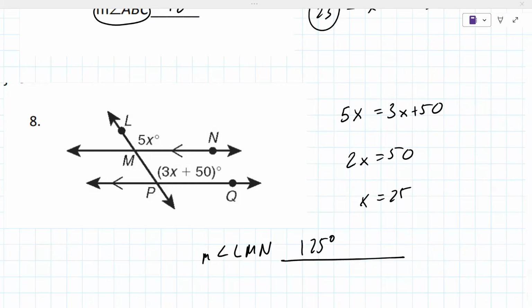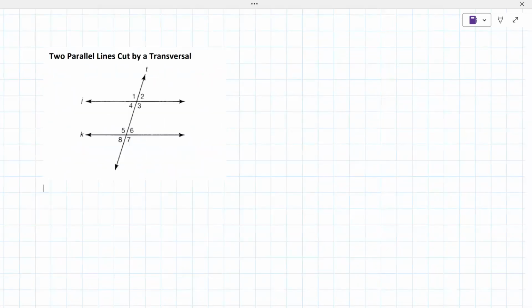Now, there's a bunch of these other things when you get two lines cut by a transversal. Let's go to the next one. Let me grab a picture here. These come back in the course, so that's why we're looking at them now. You're going to do them a couple of times. All right, alternate interior angles. Do you remember any of those from class?